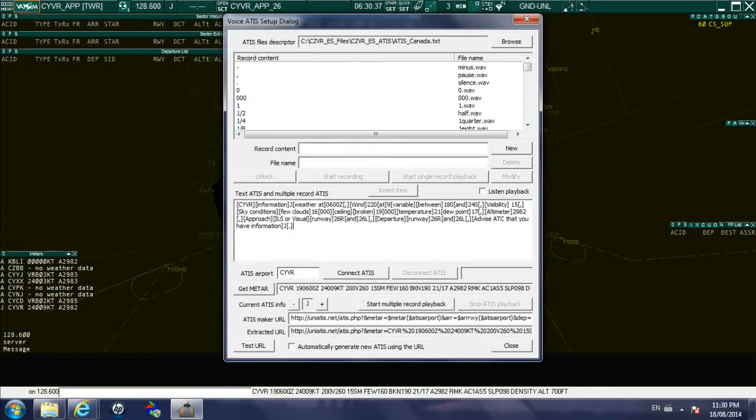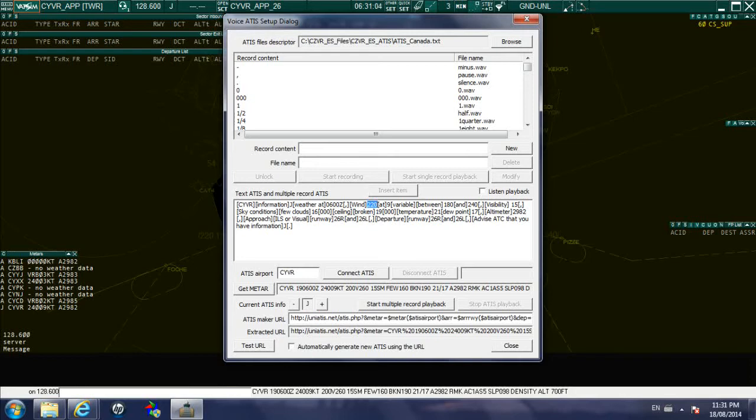Just take a quick look at the METAR itself to make sure that everything matches. So at 0600 we have the wind, and here you can see that one of the things it is doing automatically is applying the magnetic correction. Here we had it as 240. It has already been corrected to 220, and this is thanks to David's intervention.